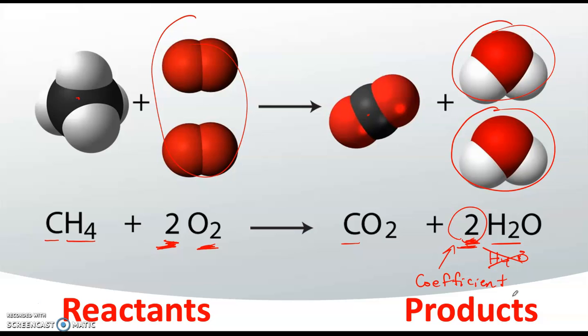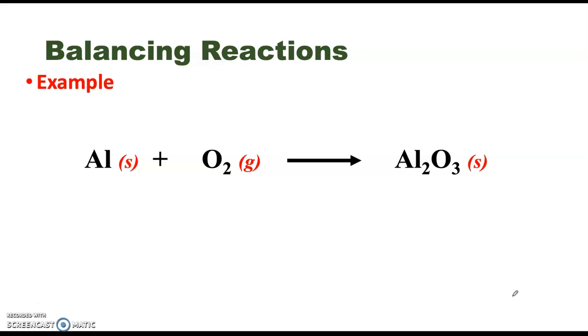I'm not changing what is formed, I'm just changing how many. So let's do a practice here. So let's get into the actual practice here. I always like, when I balance these, to put a wall here. And I say what's on this side has to equal what's on this side.